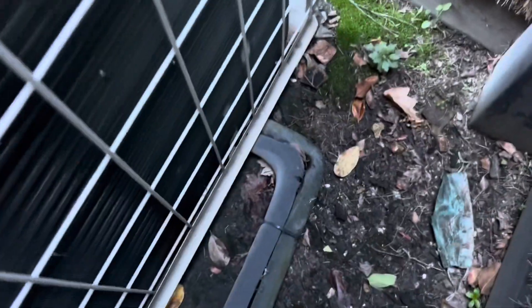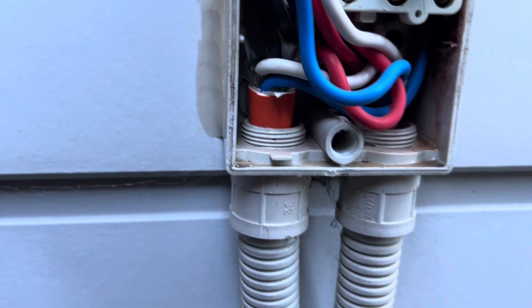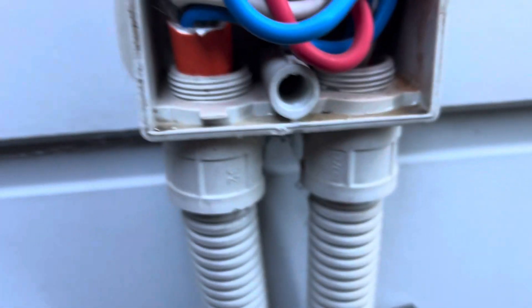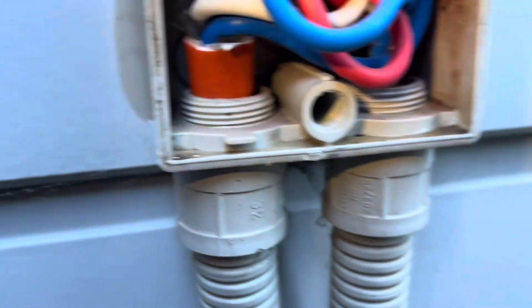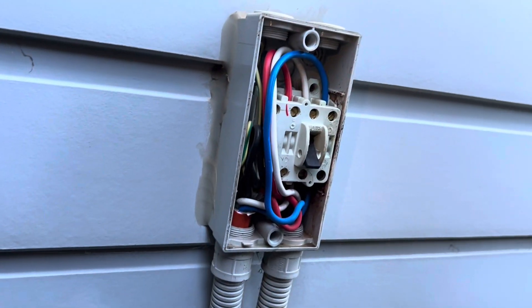Beautiful pipe run there through the dirt. Lovely. So obviously there was no power at the isolator either, but let's see — we've got water down the bottom there. If you look at that side you can kind of see it looks like there's been a bit of a bang going on in there. Yeah, look up there — nice. I reckon we've just had a bit of water ingress into this isolator.